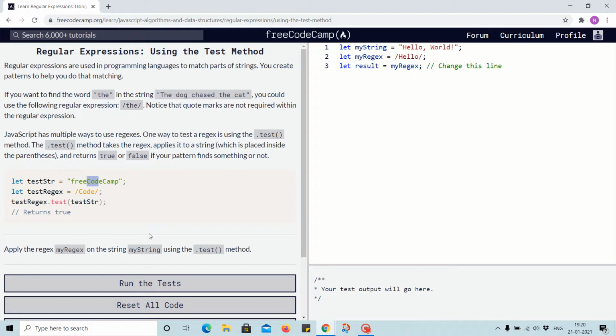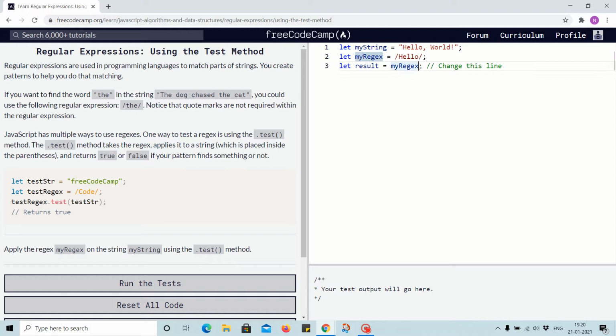So the task for this challenge: apply the regex myRegex on the string myString using the test method. So here is a variable myString, myRegex, and we have to store the result inside the result variable.